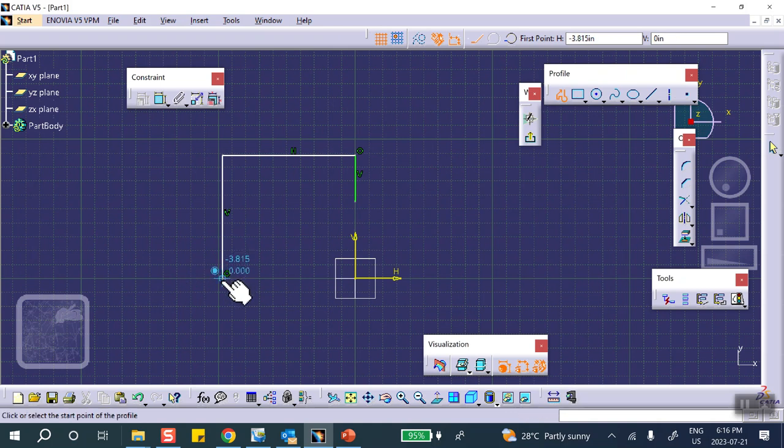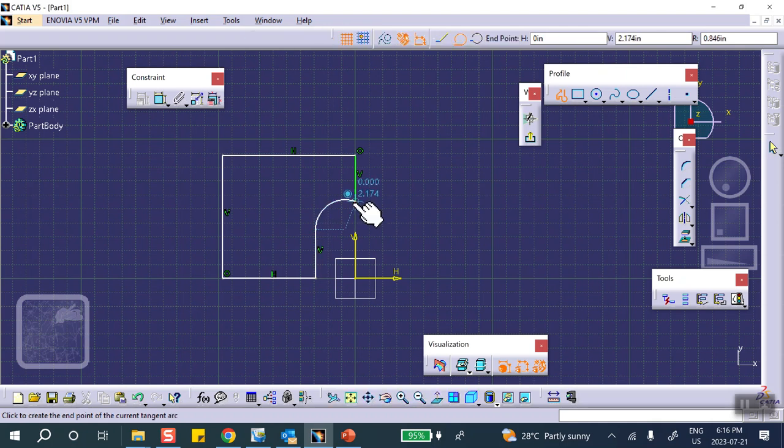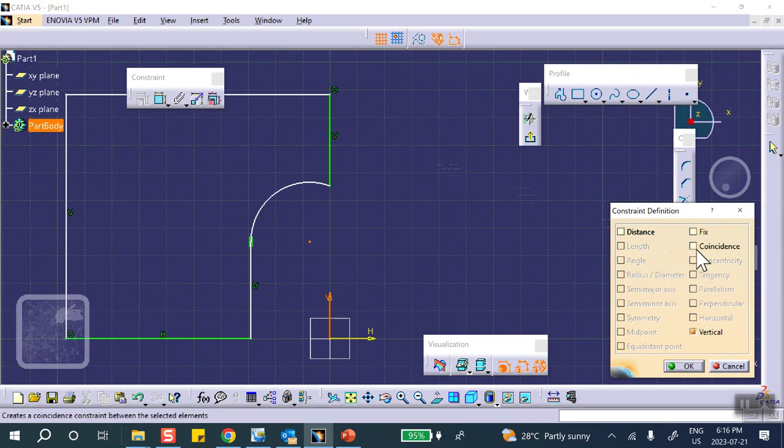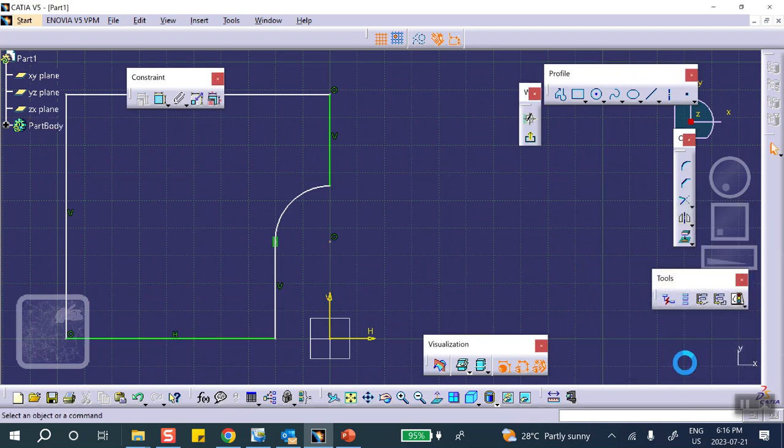So we go here. There, we're going to clean it up, okay? So what do I mean by cleaning it up? So first of all, I want this point to be on that. Where is that? Control that to be coincident. Okay. And I'm pretty sure this is 90 degrees, coming in at 90 degrees. If I'm not sure, we can always check it.